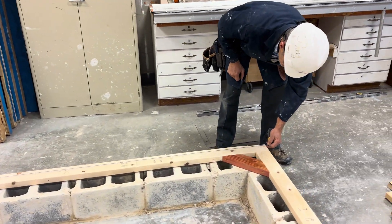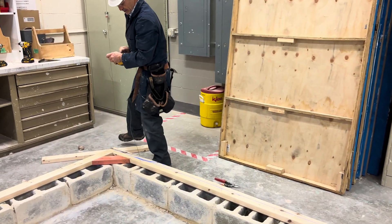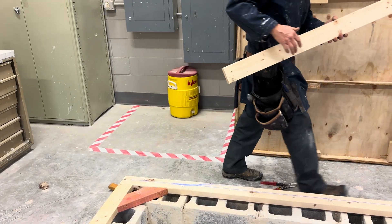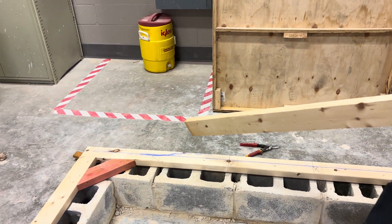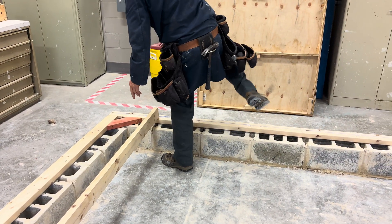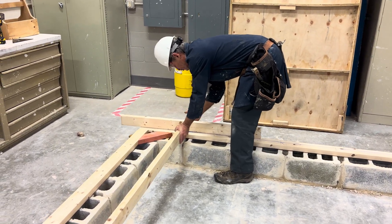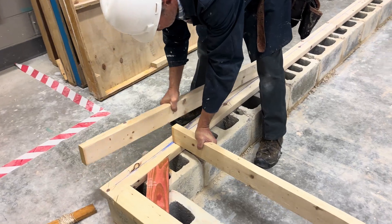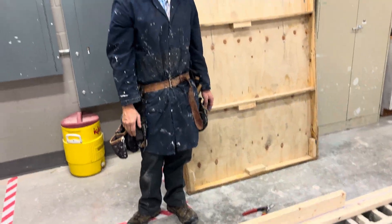Now I can go ahead and snap a line, and this will represent the ends of my floor joists. My floor joist system will have a header joist — what we refer to as a header joist — along the blue line. When we're installing this, we'll lay out our layout marks on the girder in another video. Essentially, the floor joist location will be just like this. The header joist will be flush with the end of our sill plate, the whole length of the wall — 12 feet long — and our floor joists will sit on our layout marks.